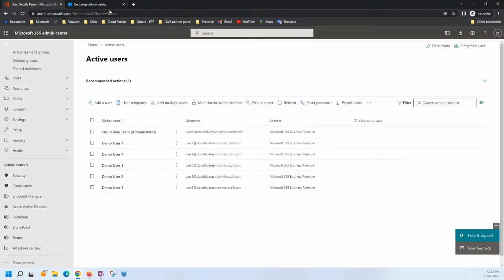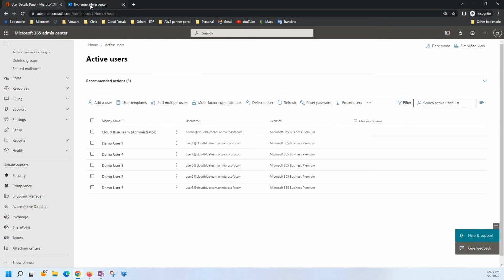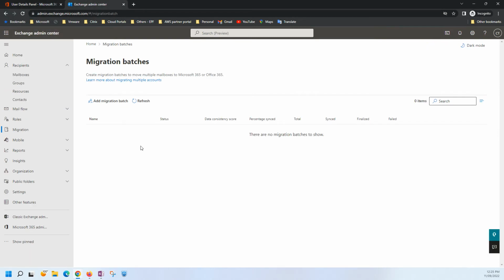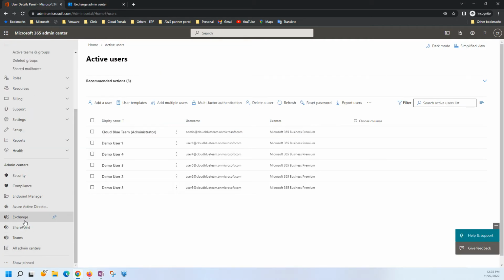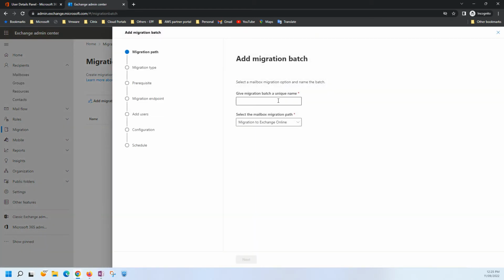Okay, now after this, we'll go to migration on the destination tenant. Yeah, the licenses are assigned. Next step is go to Exchange from here. Clicking here will take you to the Exchange. Come back to migration, click on Exchange migration, give a name.